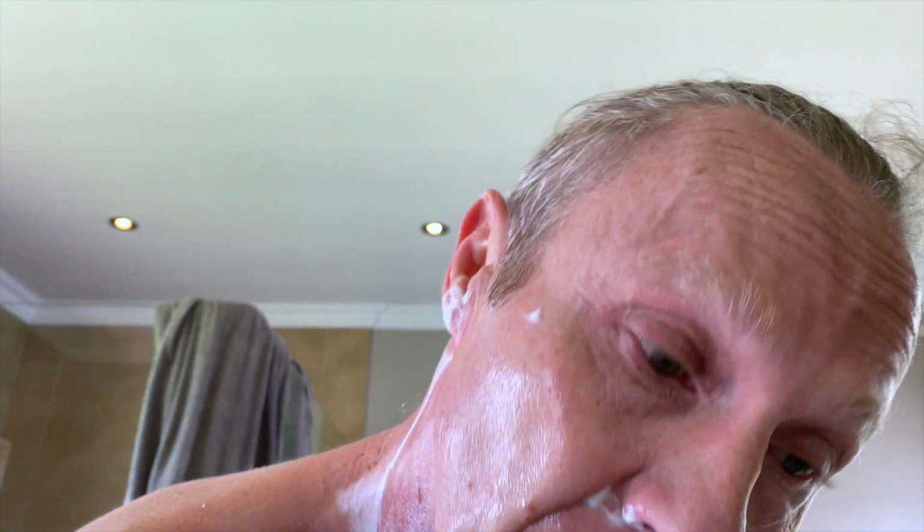Cold water also just helps your skin to relax. It's gone through trauma with the blade running over it. So you want to just calm that down. And then what I do is on a wet face, use alum. Same one I used for antiperspirant. It's great for the skin, antibacterial. So if you struggle with bumps, this is a very good alternative.